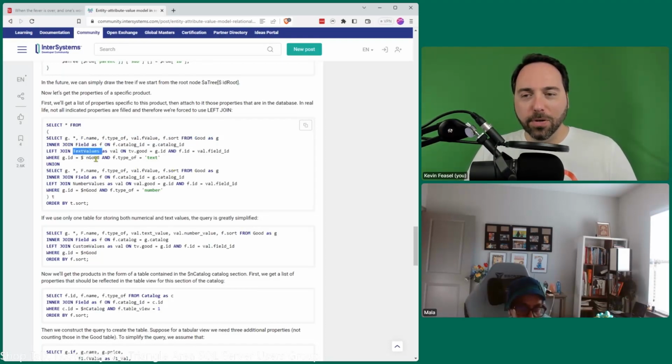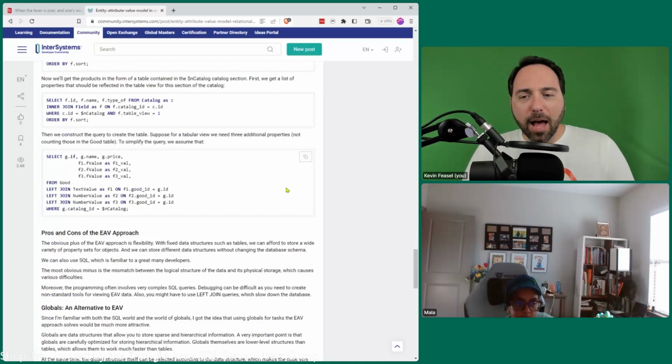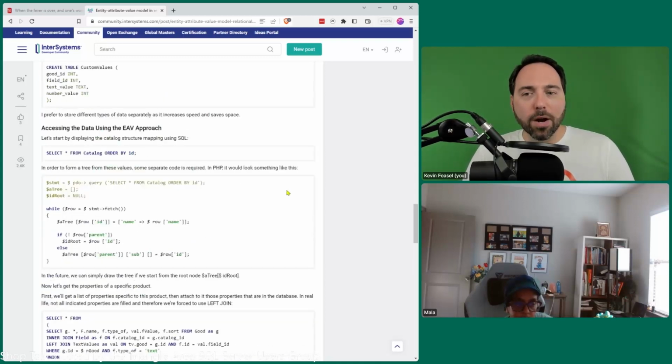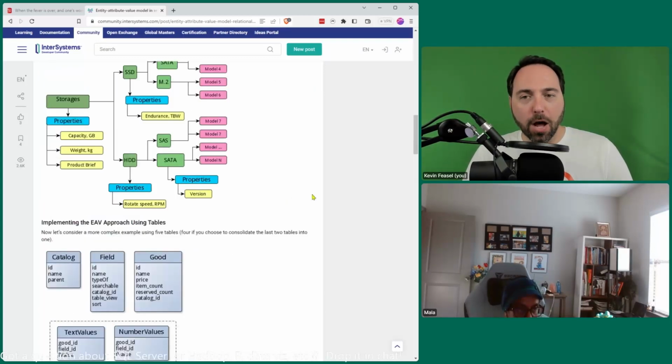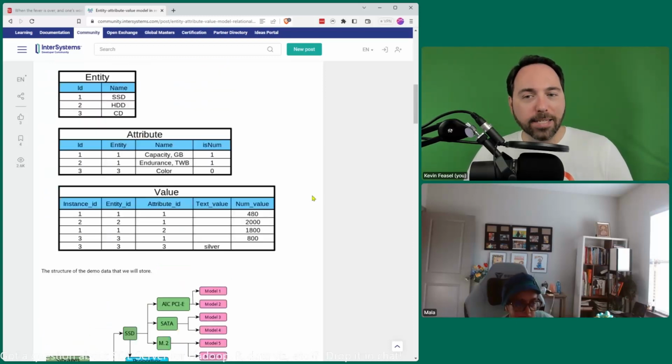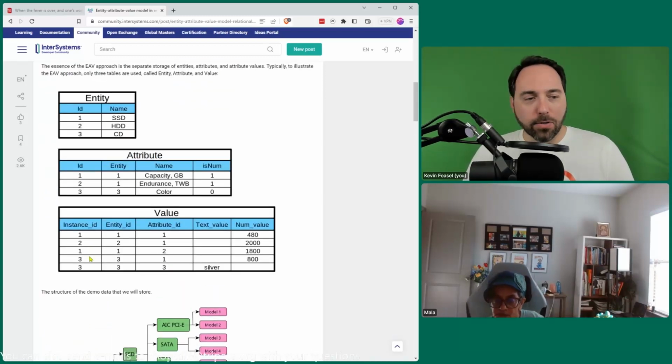Joining to field, left joining to text values, and we're unioning and getting different numbers, and what you end up with is a whole series of unnecessary self joins, or pivoting and summation and cases, and particularly nasty queries that do not perform well at all, especially once you get past 5 rows of data.